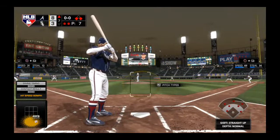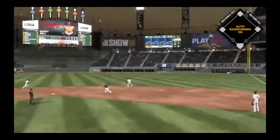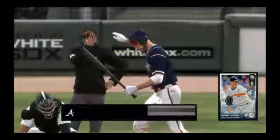Stepping into the box, Buddy Bell, and he hasn't quite had the same fortune at the plate as many of his teammates. No hits for him so far. In to score is the runner from third. It's a 9-3 game now.